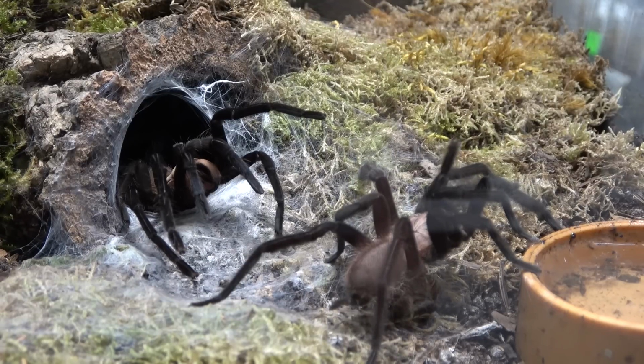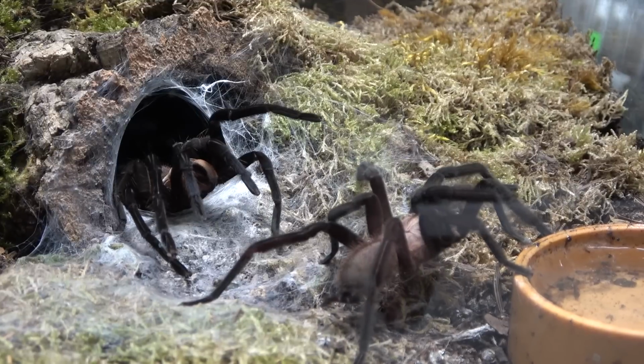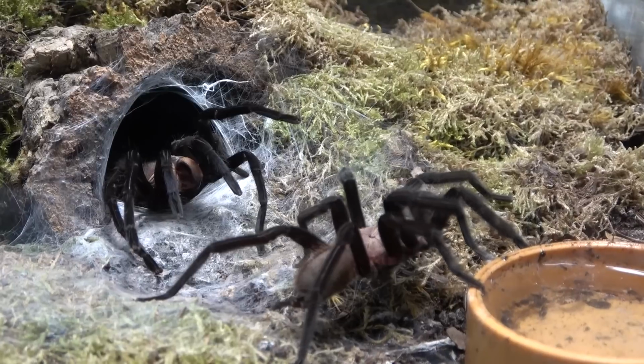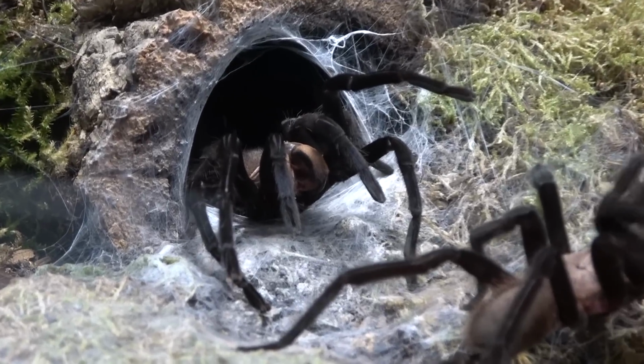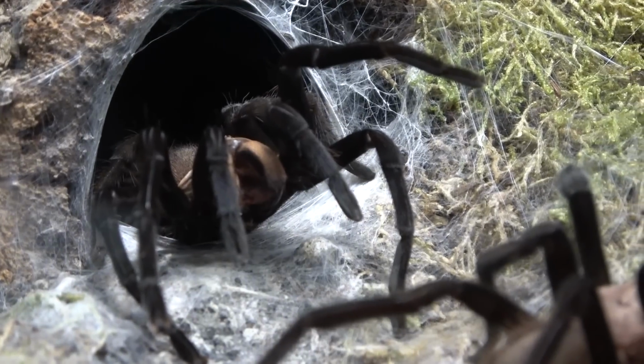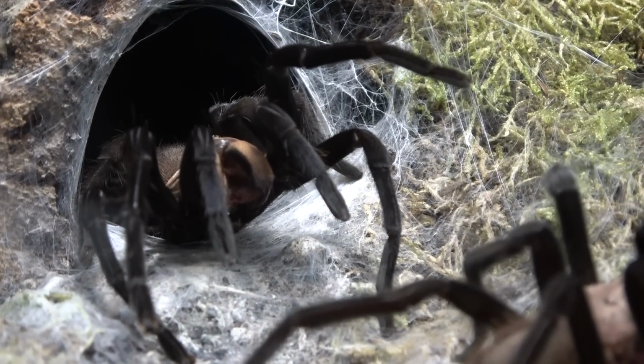We often see this particular stance from the females. Balfour are very, very common for this. They will sit and look like this, almost in that trance-like position. And you can see he's slowly but surely, he's still responding. Look, we've got the body shakes going now. Now, does this mean he's going to go back and have a second go? Now, we would like to think that while he's communicating like that, she is not thinking of actually eating him. But as we can see there, the fangs are splayed and she has not moved.